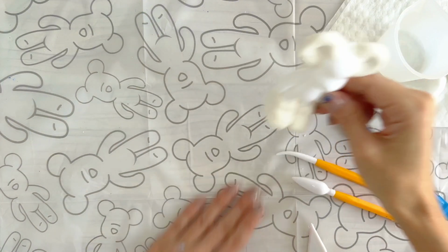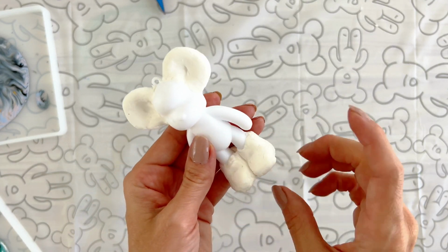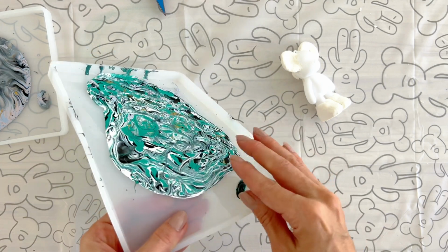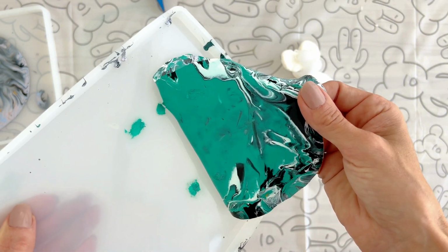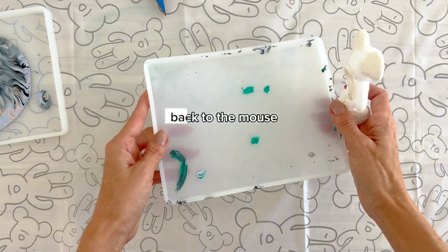I left it to dry and came back to it the next day, and I fixed my nails too because the pouring was a mess. Before starting the new pour, I needed to do this first. I was waiting for the paint on the trays to dry just to pick it up and have this satisfying peel. I mean, it wasn't completely dry, but it still was so satisfying to do. Anyhow, back to the mouse.